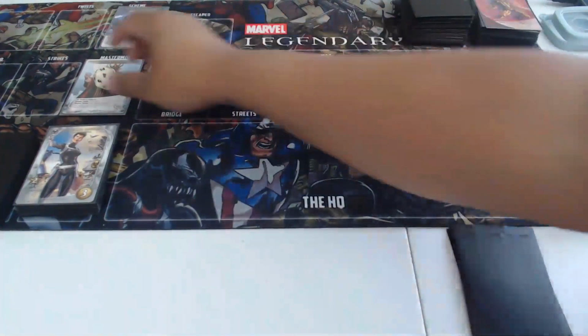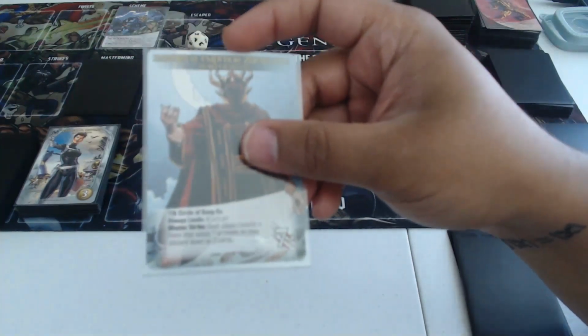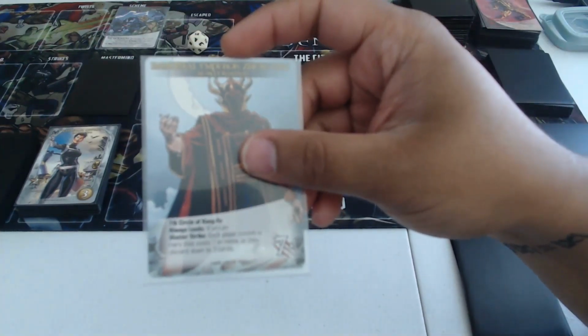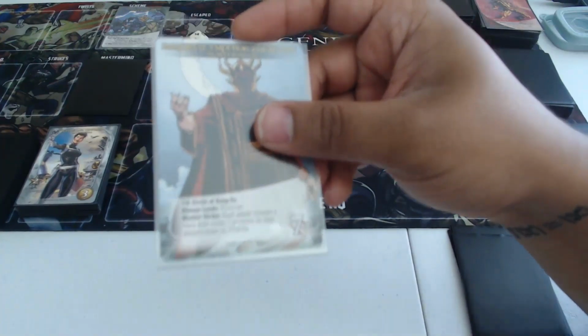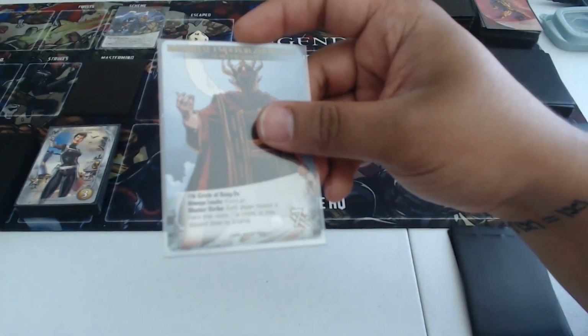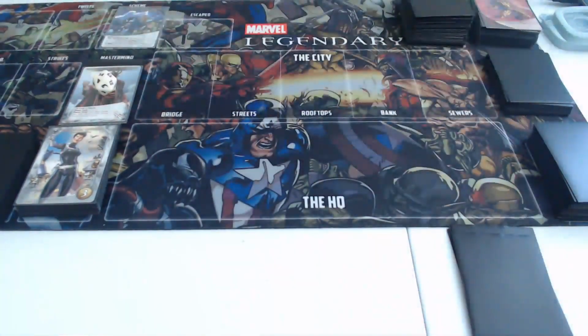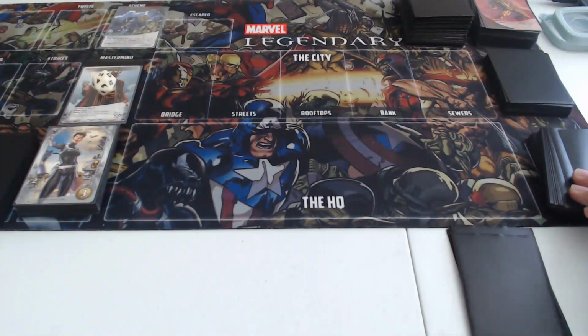And then Immortal Emperor Zhu Zu. He's got 7th Circle of Kung Fu, which means I have to present a card that costs 7 or more. Otherwise, he's +7. And then each Master Strike is each player reveals a hero that costs 7 or more. They discard down to 3 cards. So it's going to be a rough one for a little bit.